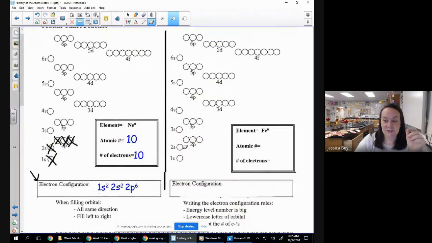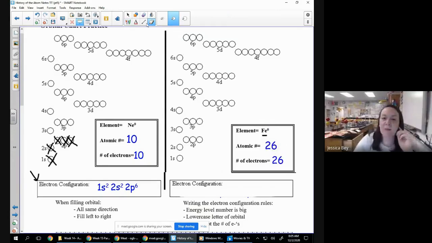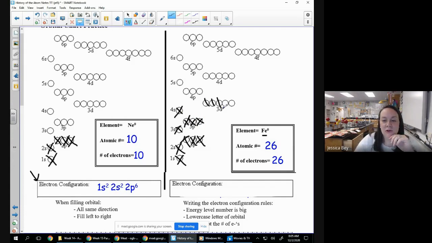Okay, we'll do one more example. I realize I'm close to end of class time, but I'm almost here. Let's do one more. Iron, if you look at it, iron has 26 electrons, 26. So for iron, we would go 1, 2, 3, 4, 5, 6, 7, 8, 9, 10, 11, 12, 13, 14, 15, 16, 17, 18. Now, after 3p, 19, 20, 21, 22, 23, 24, 25, spread them all out and then go back for 26.